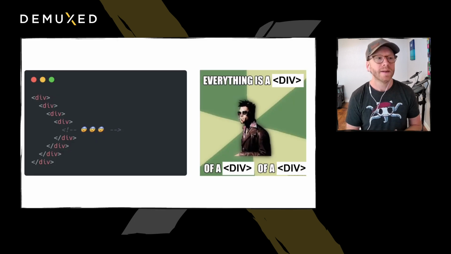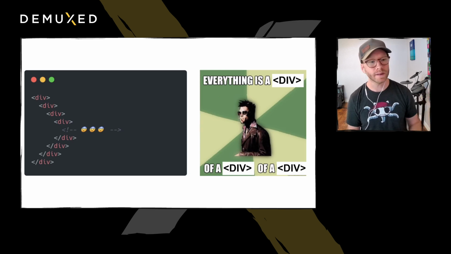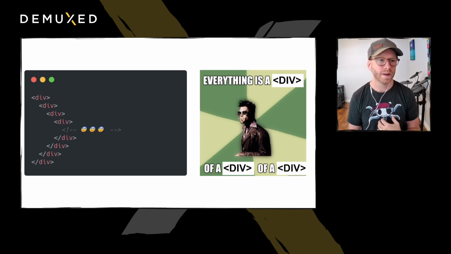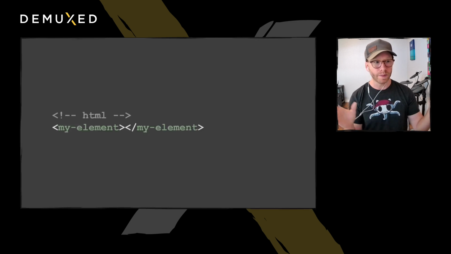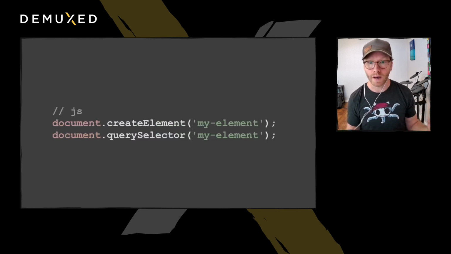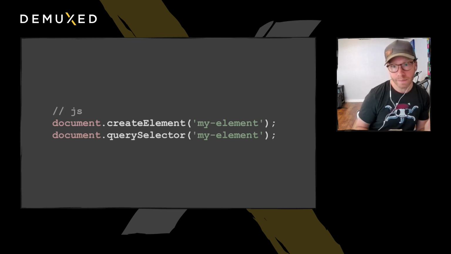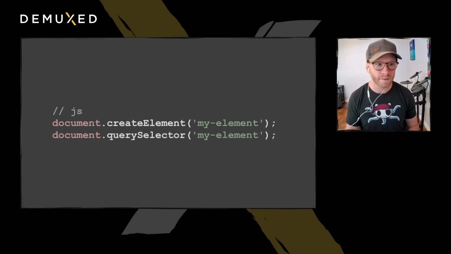You do need a little dash in there, but you can name them anything. And so that gets us away from the current state, where we're building applications that have just divs inside of divs inside of divs, and you look at the HTML and you have no idea what's going on. With custom elements in HTML, I can put just my simple HTML tags to embed my component into the page. I can use the native JavaScript APIs to create other versions of my component.